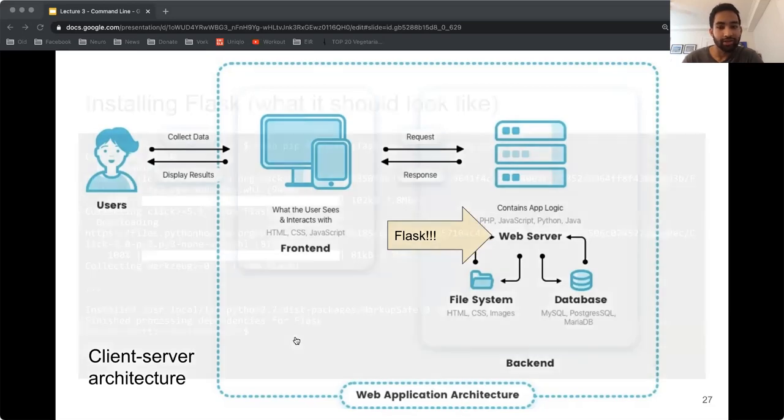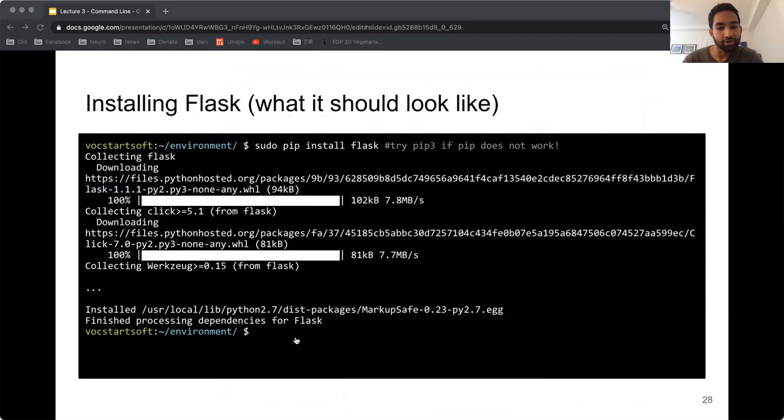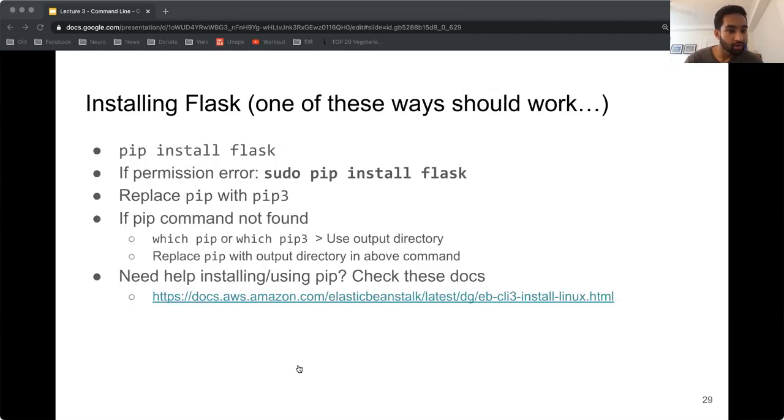Now, in the final minutes of class, I wanted us to try installing Flask together, and you can let me know if you're having issues. I know there's a tree of different ways that you can run into errors. So we can all help each other out for the next 5 minutes. Here are some of the commands that should work. One of these should be working in the end.